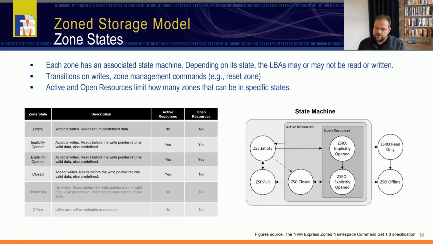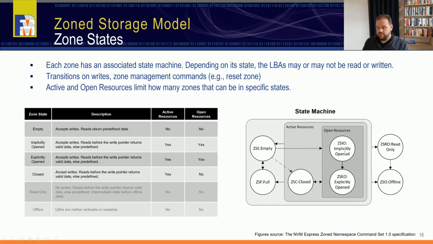Then, as I told you, there are these zone states which control what you can do. There is a state machine that works like this: when a zone is empty, there are no writes to the zone, and you can be ready to write to it. When you write to it, it goes into an implicitly open state. And if you explicitly open it using a zone management send command, it goes into explicitly open, but let's keep it simple. And then as you write to it, you can read from it.